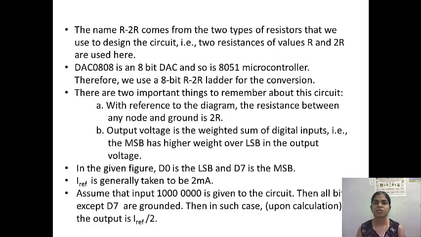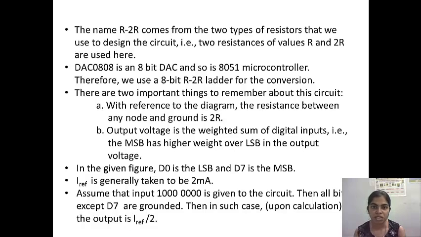The same principle is used in the digital to analog converter 0808, which we are going to interface with the 8051 microcontroller. It is also important to note that we use an 8-bit DAC 0808 because the 8051 is an 8-bit microcontroller.